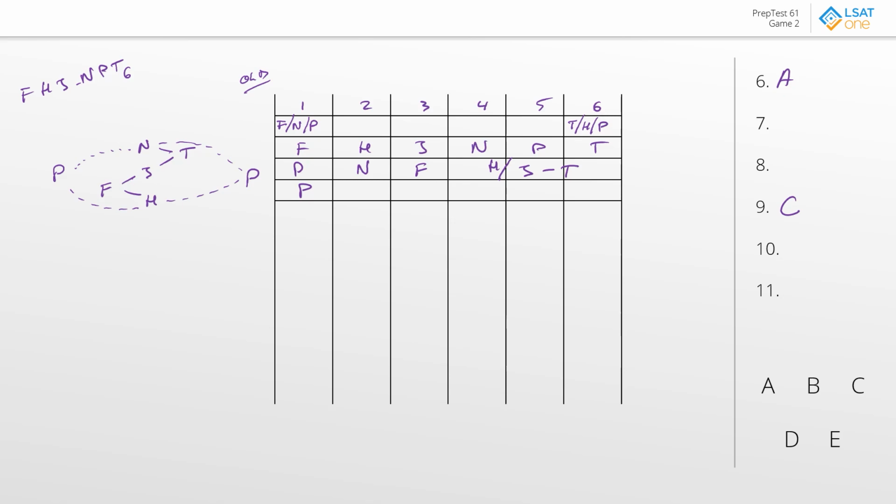What does the question say? The question says, exactly how many artifacts are there, any of which could be second? So how many things could go second? I suppose it would just be 2, right? Because J, H, and T would have to go after F, so there's no way for them to go second. But N could go second, and F could just as easily, right? So we only have 2 things that could go second. The best answer to question number 10 is B.